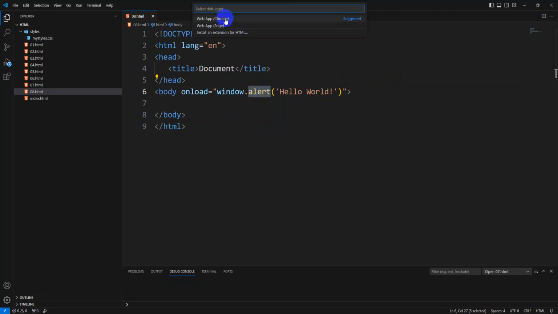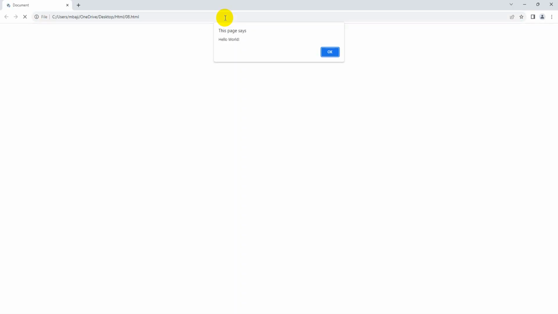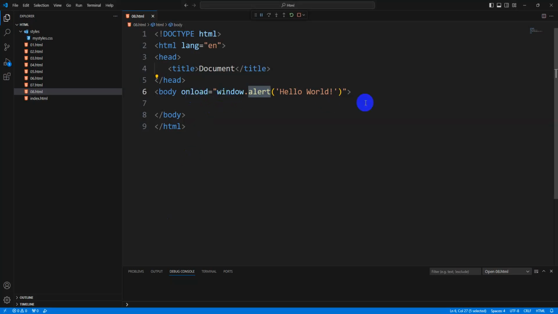Now you can see you need not do anything. When the body tag is getting loaded, you can see it is still refreshing, so it is not loaded completely. At that time you can execute some JavaScript code. Here I am executing that. I want to greet the user, so I want to show a window that prompts the user. If I click OK, then you can see it is fully loaded. Every time you refresh, this onload is going to be triggered. So this is the purpose of onload.